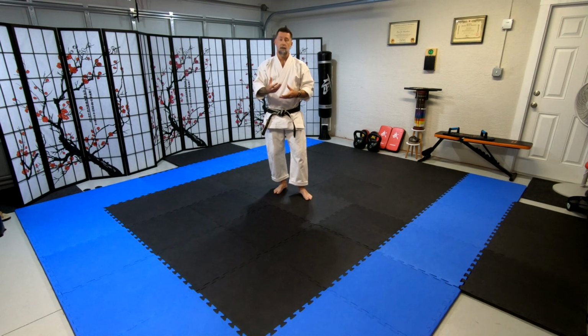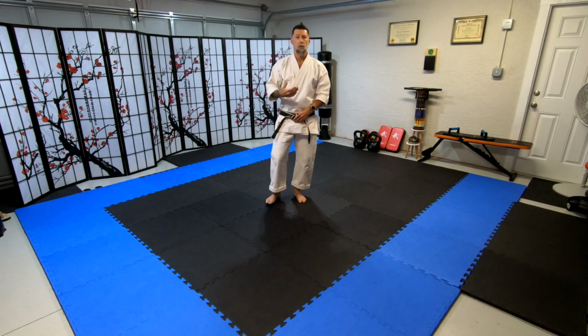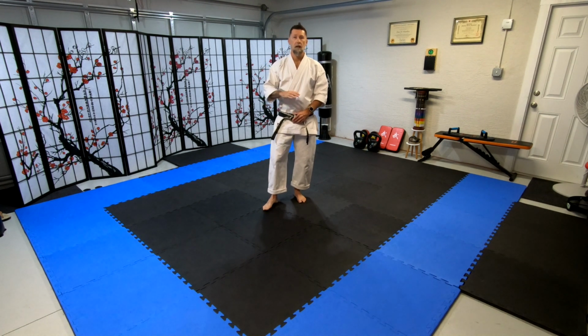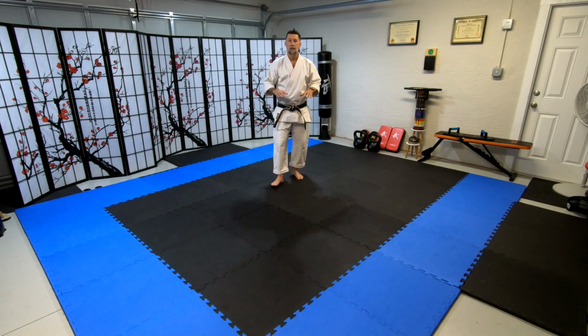So advanced level. If there are kata that maybe you don't know as we go through this, substitute another kata that you know. Because again, all we're going to do for this class is go through kata. I'm not teaching you kata. I'm not going through each one of these kata by the numbers. This is going to be a kata workout. So this is an advanced kata workout. Again, we're going through advanced kata.